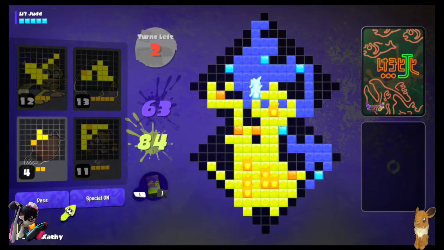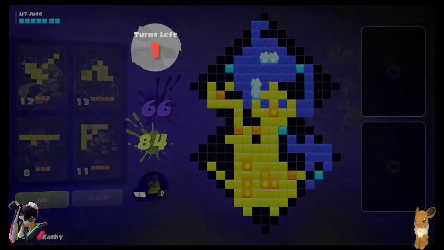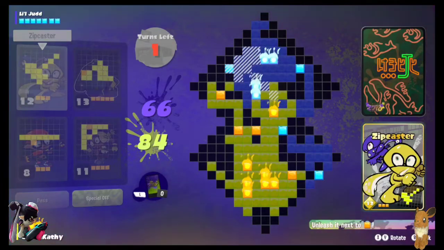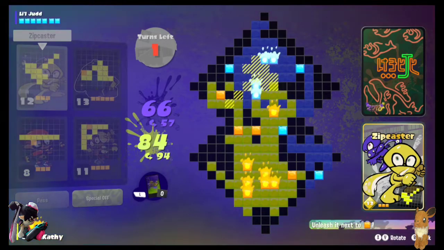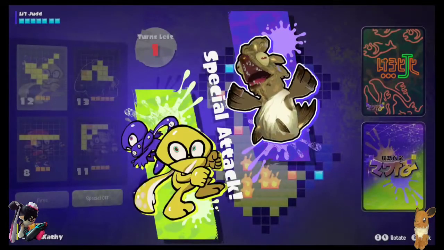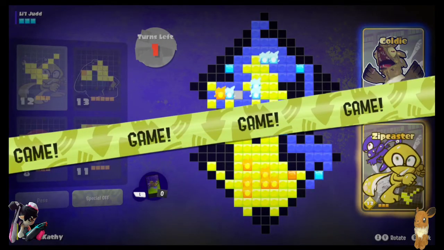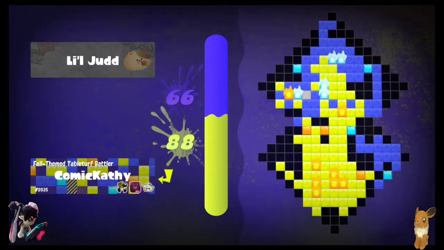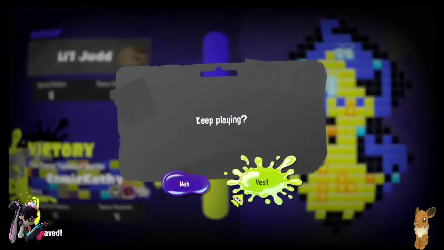I think I'm gonna pass. I could play it, but I'm gonna pass. So I get 3 special points. So I can unlock. There we go. There. Should have taken him down. Keep on playing.